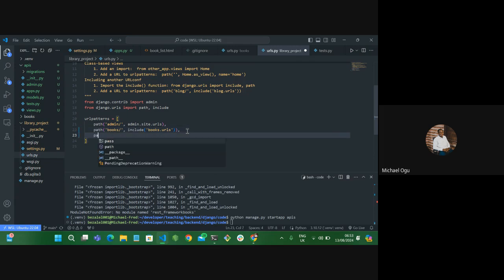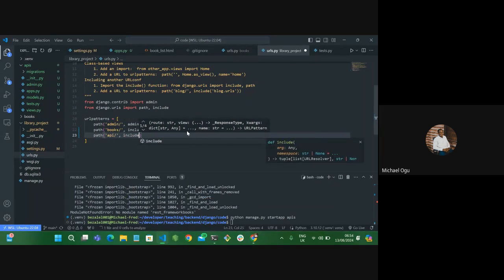So just say path. And one thing about writing code: once you see the pattern that I've been writing, you're just basically repeating the pattern. So you can just say api/ and then include APIs.urls.